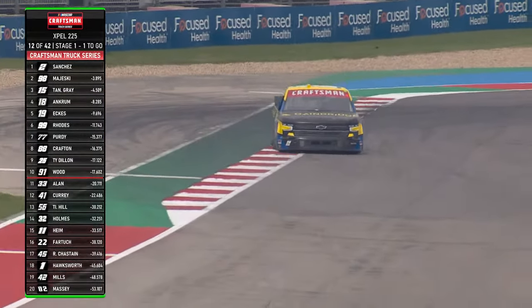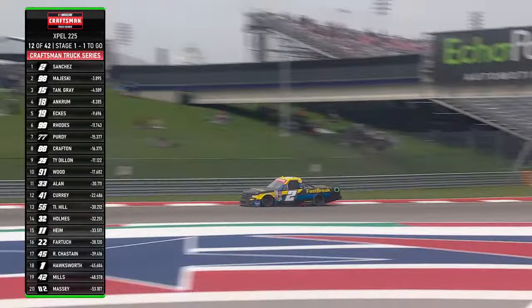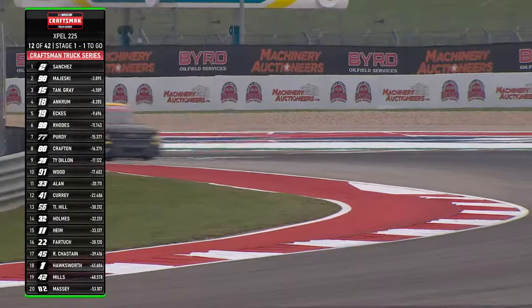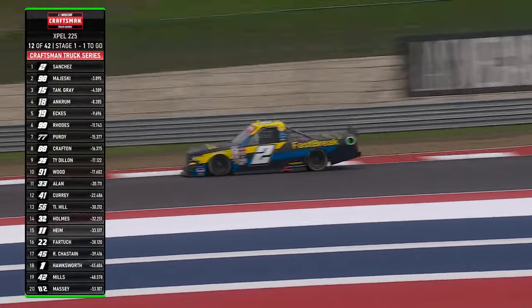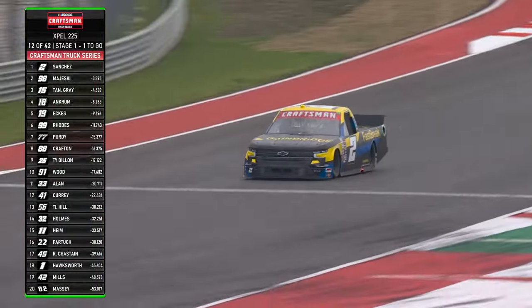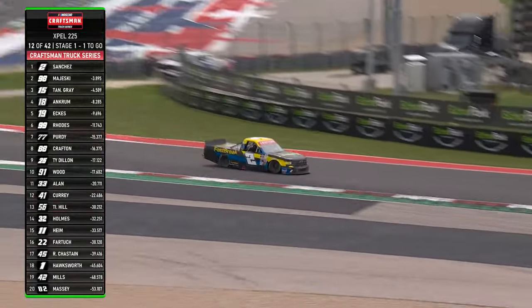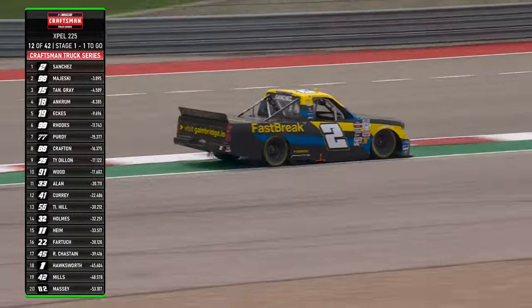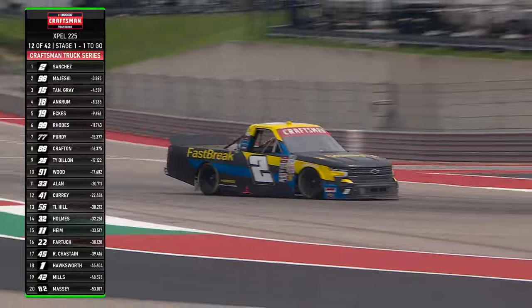Connor Zilisch hanging on. When that caution falls, if he stays where he is, he will get back on the lead lap, and then we can see what he's made of, what this truck has. I've already seen what he's made of, Jamie. It's serious, and the lap times he's putting down lap after lap, we might be happy he had a little bit of an issue early as TV folk, because we've got to see so much drama and action around that truck. He is so fast, but Nick Sanchez right now is where he wants to be.